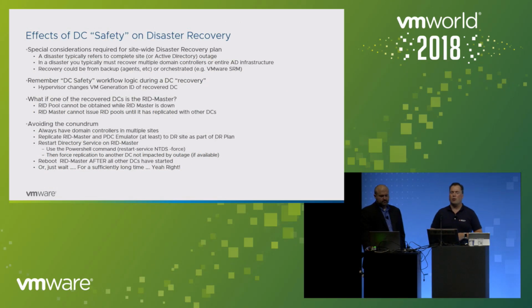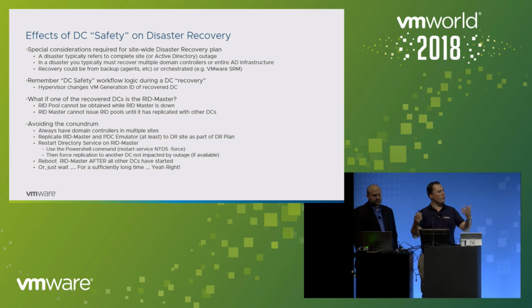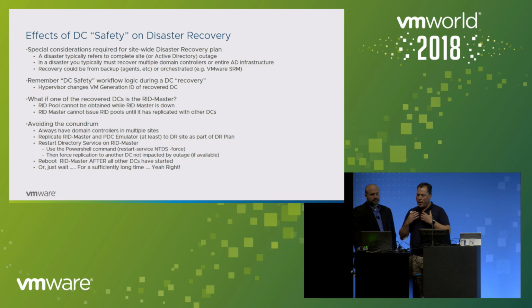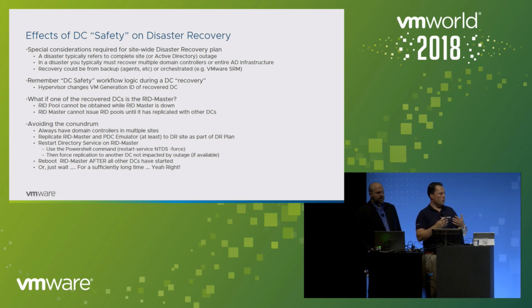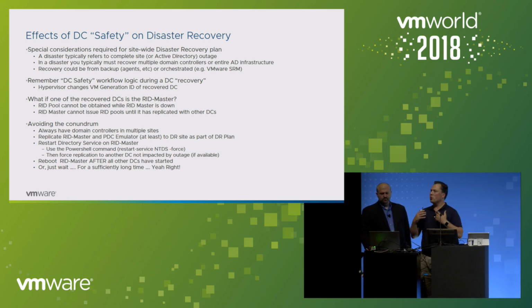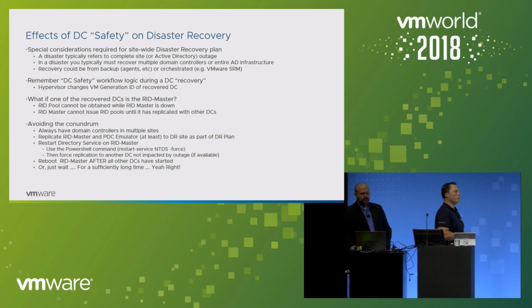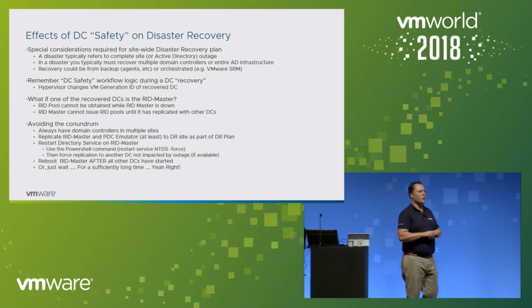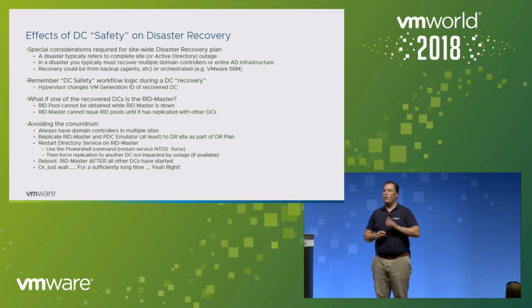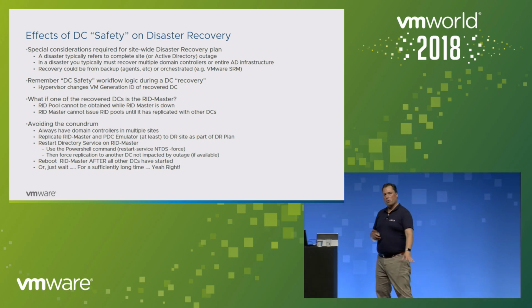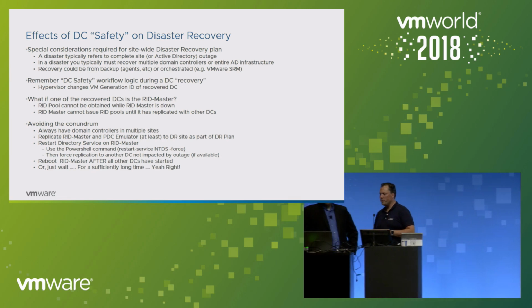Now there's a couple of effects on disaster recovery as well with this feature. So one of the things is that this is not a true disaster recovery scenario feature. Snapshots are not stored off-site. And if you use Active Directory integrated DNS, then please make sure that you make at least one DNS server available at all times to perform DNS.